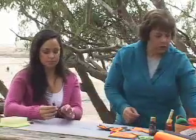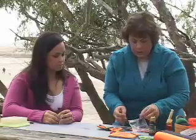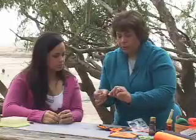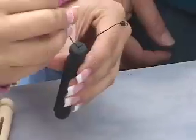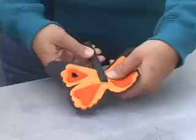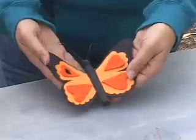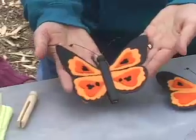And then we are going to use some wire and beads and make ourselves some little antennas. And just bend the wire, put the beads on, bend them out a little bit. Now put a little bit of glue, right? And you just put it in? Yeah, just a little bit of white glue in like so. And then you're going to take your butterfly body and slip it right through the notches. Ooh. And you want to put a little bit of white glue in here too, or you can use fabric tack. And look at that. Is that perfect? There's your butterfly done.